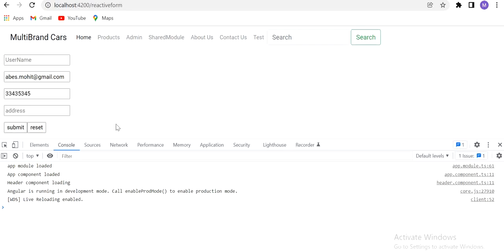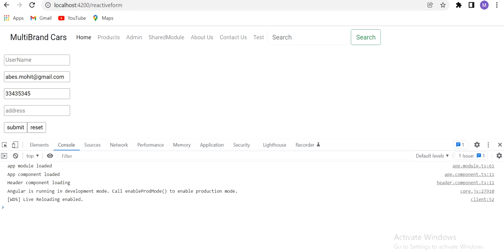Okay, so this is validation, but there is still one more validation that should be on mobile number: it should be only 10 digits long, right? Not less than 10 digits or more than 10 digits, according to the Indian mobile number standard, right? So we need to add that particular validation also.